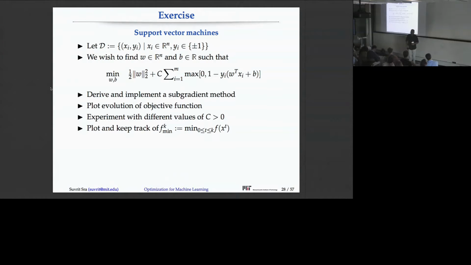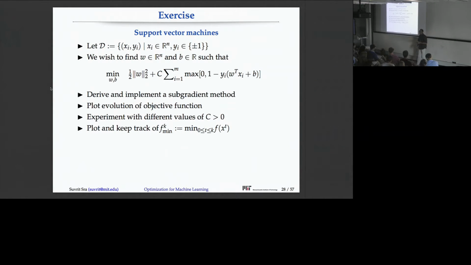So if you manage to figure out a subgradient of that object, you can implement a solver to compute a support vector machine in 3 lines of MATLAB. You just have to figure out how to get a subgradient and you can do it. It's a good exercise to try, and you can see that it actually works, okay?